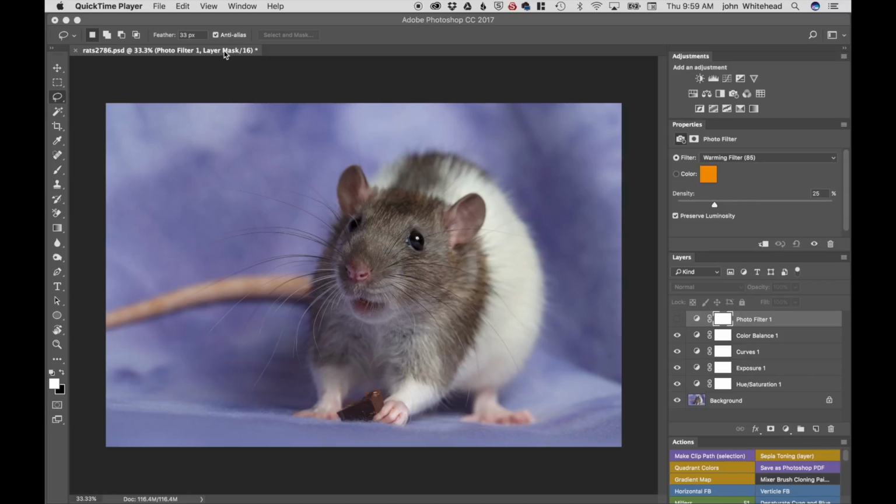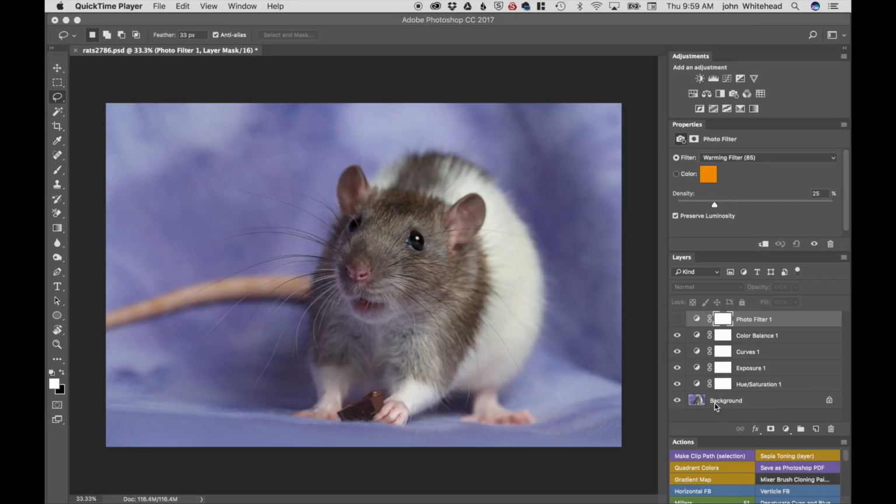So I'm working here, as we can see, in a 16-bit mode, and I've got multiple layers. The first thing that I need to do when saving, and I'm just going to go through the process first and then make the action after this, is flatten this image.